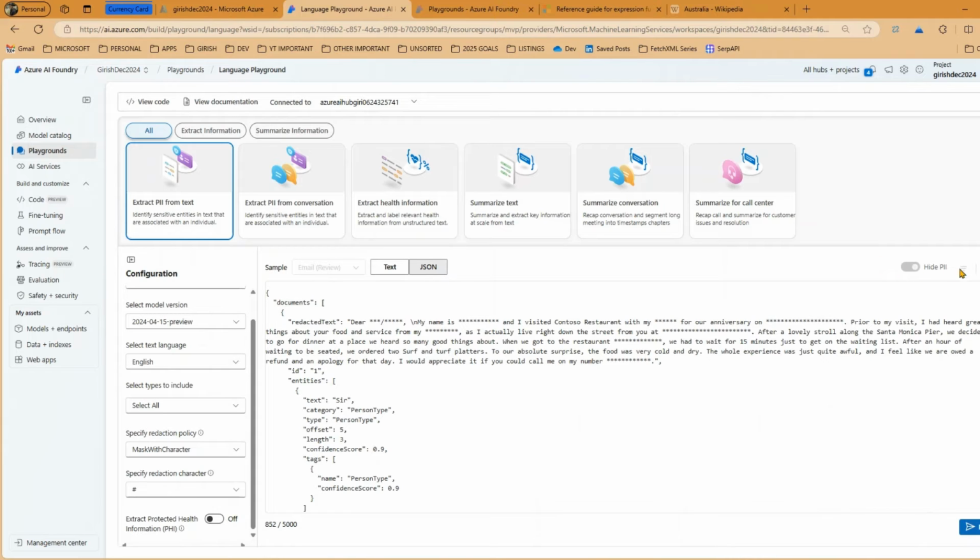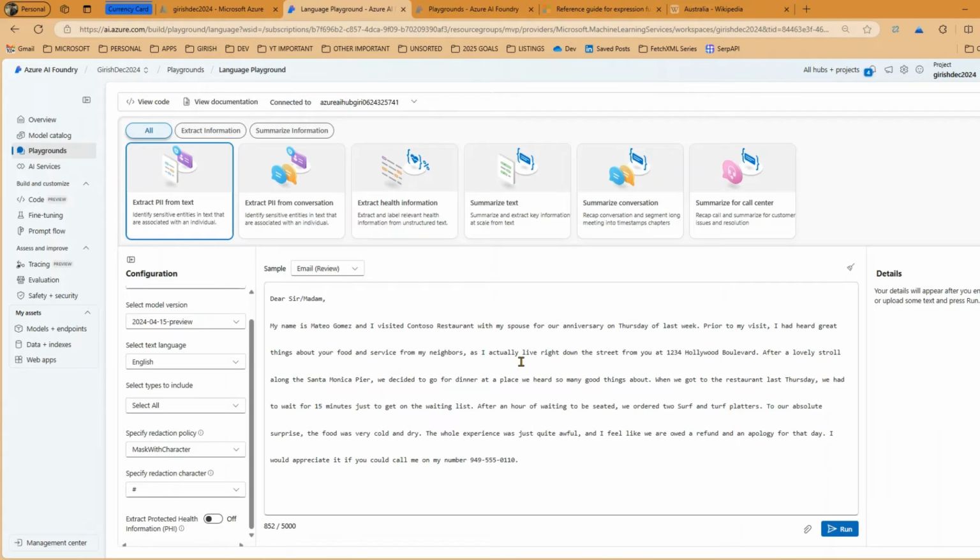In JSON, you have an option to edit the input. So you can come here and edit the input, and if you want to diverge from the sample which is available, you can make use of that. Then you can start typing. You can put in a credit card number, and then let's see whether the credit card gets tracked or not.